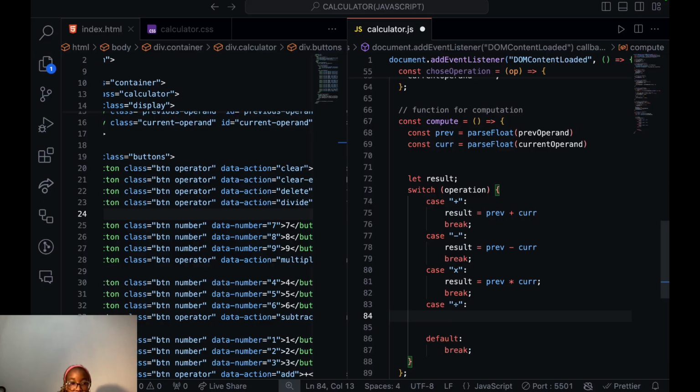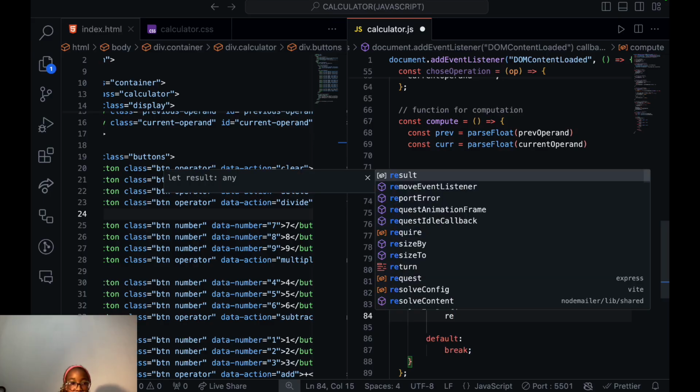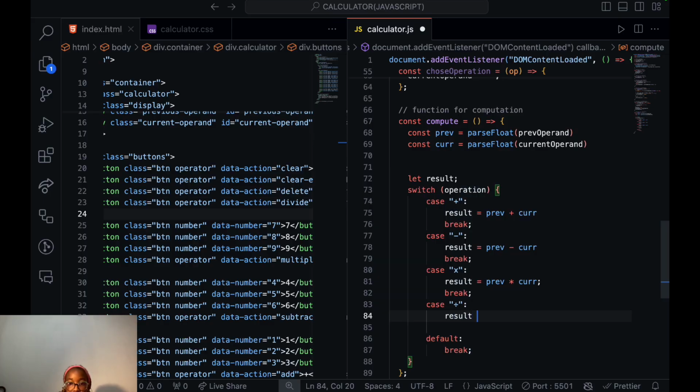So in this situation here, result will be equal to, now we know for division like this, if we have something like this it is basically undefined. So we need to create a condition for that.